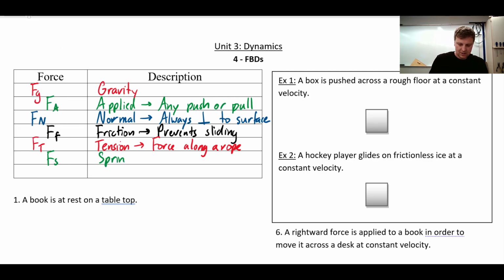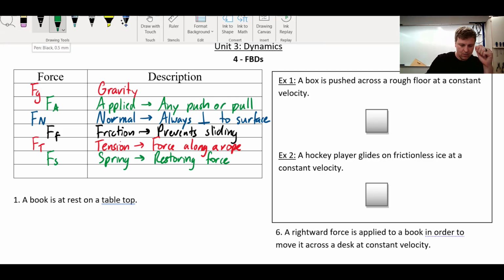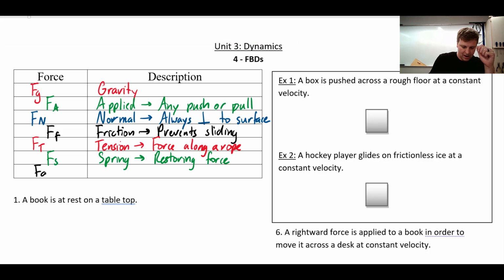It's similar to, but slightly different from, the next one, which is our spring force. So Fs is spring force. And spring force happens whenever something changes shape. So think of a rope: when you pull on it, it doesn't really stretch out, but an elastic band would, or a spring, or a bungee cord. So when those things change their shape, they tend to want to snap back into position. So we would call this a restoring force. And that can be on anything that you've changed the shape of, a bouncy ball or whatever. And last but not least, we're going to include here F air.